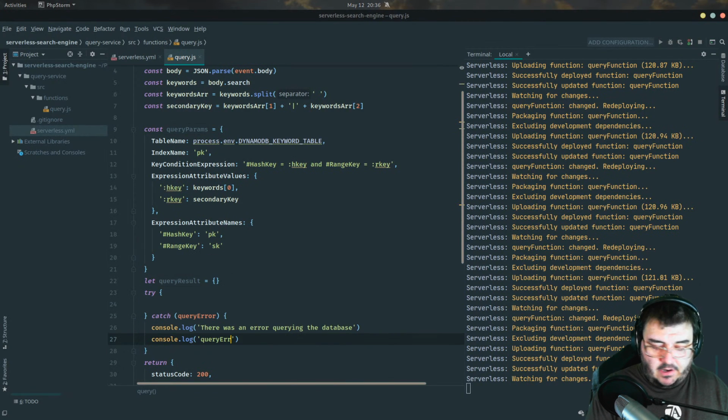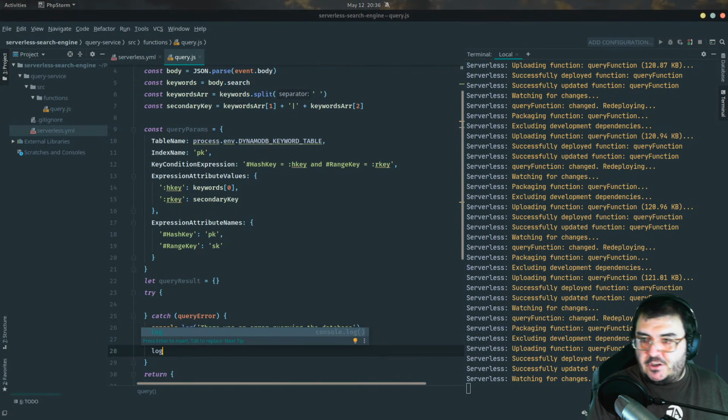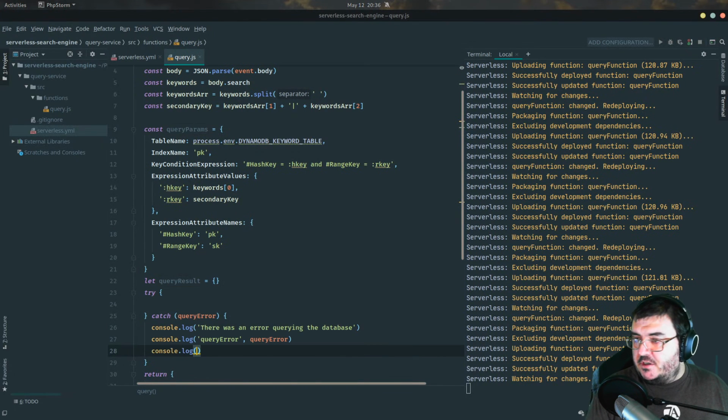And I like to log out a lot of information, especially when I'm developing, because the logs are available in CloudWatch, but they won't be available if you don't actually log them out. So makes sense. Log out as much as you can, especially while you're developing. Maybe you come in later and you turn some of them off. There are ways to use like a dev mode so that you'll only log them out when you're in a dev environment. You could potentially do those kinds of things using an environment variable, for example. I'm keeping things kind of simple here for now.